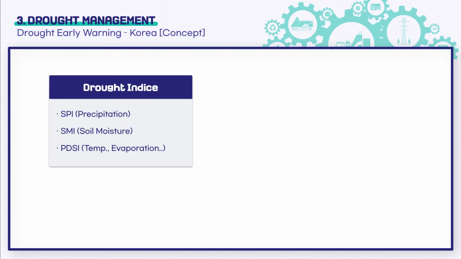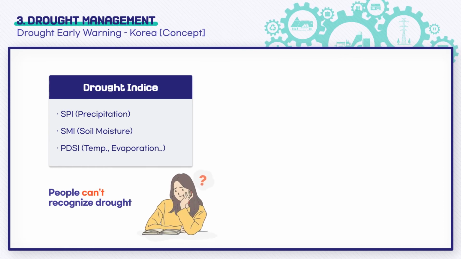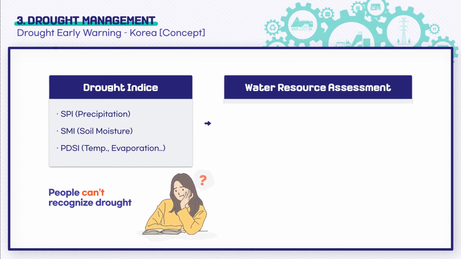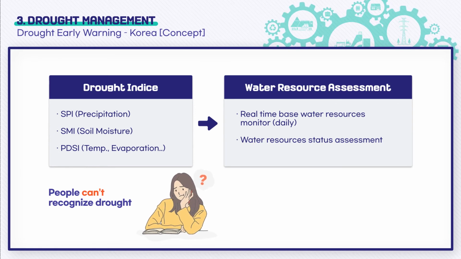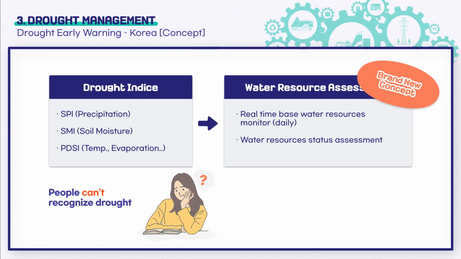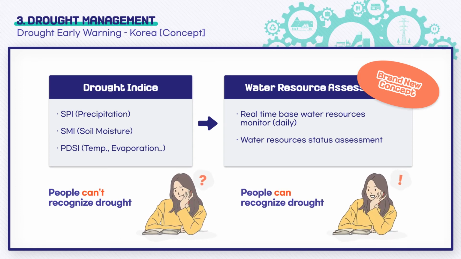Now let's take a look at the Korean drought early warning system. The countries reviewed above enforced early warning of droughts using various drought indices. However, these indices had the disadvantage of being difficult for the general public to directly understand the situation. Accordingly, Korea does not use these indices, and instead uses a system that analyzes droughts based on the situation of reserve and inflow of each water source in real time to provide a new drought early warning system. This allows the general public to easily understand the situation of droughts.